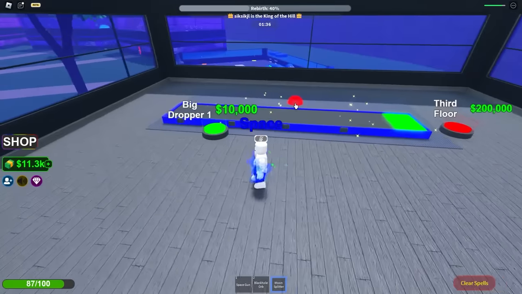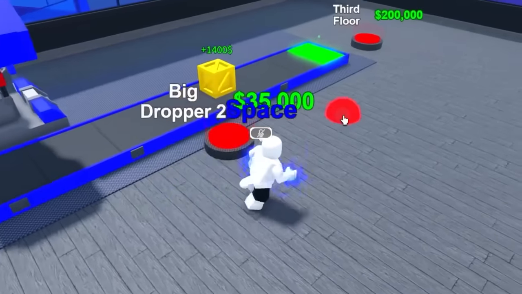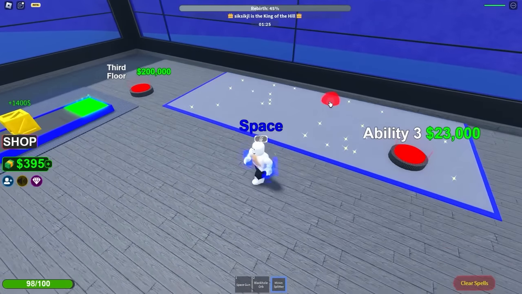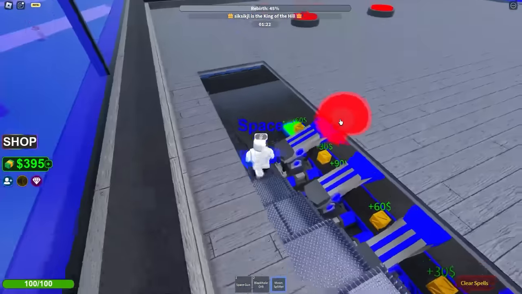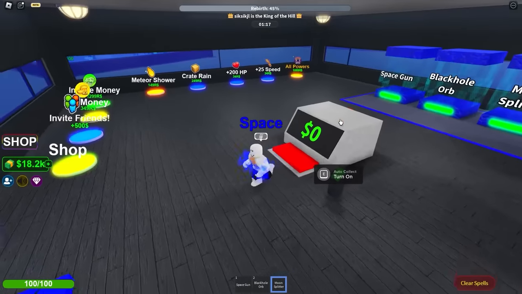All right, let's get a big track. Oh, we got more droppers. Okay, so this is gonna make me a lot more money. $1,400 in that one crate. I like to see that. I'm also gonna buy the big ability pad. All right, so ability 3 costs $23,000. So let's collect. Look how much money I have now. All right, this is going up really quickly.